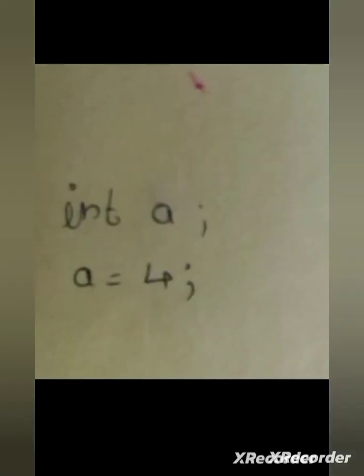Now the next statement, we assign value 4 to a. Now that 4 is stored in that memory location. The 4 is stored at the memory location which is named a. So what is a variable? Variable is simply the name given to a memory location so that we can access it later.